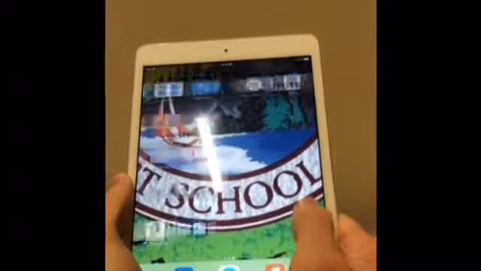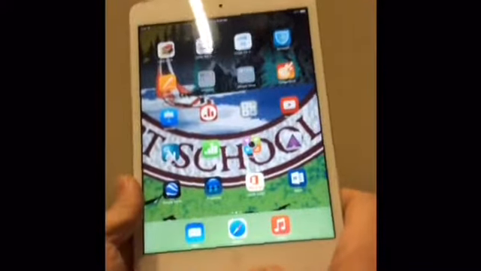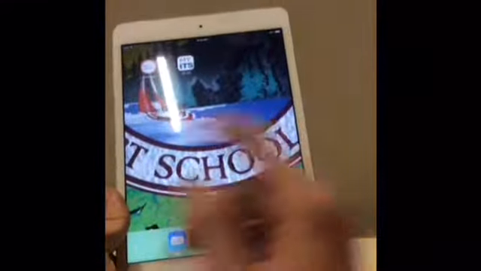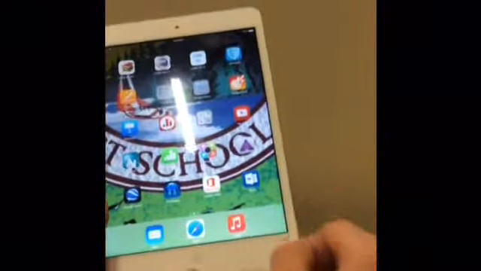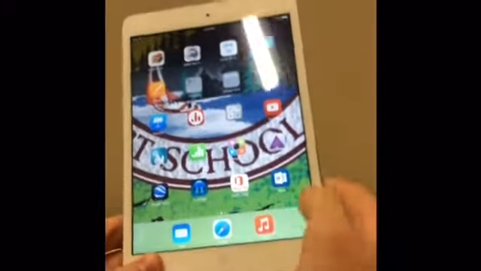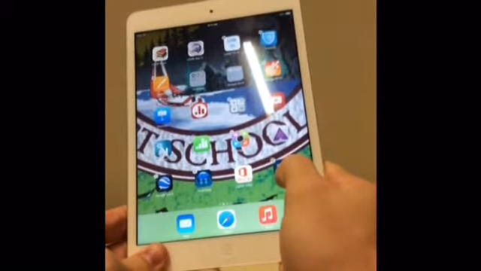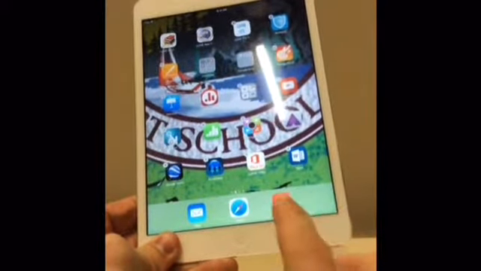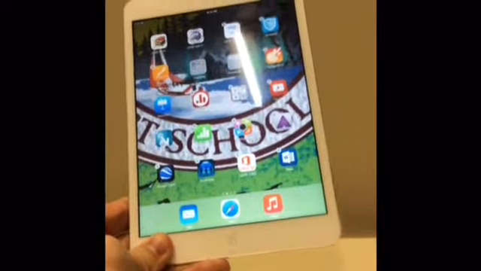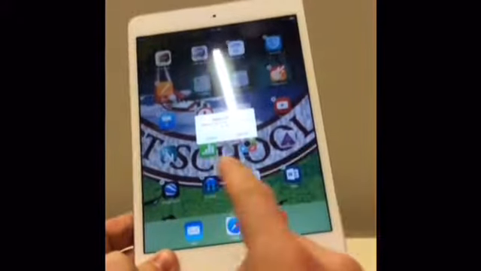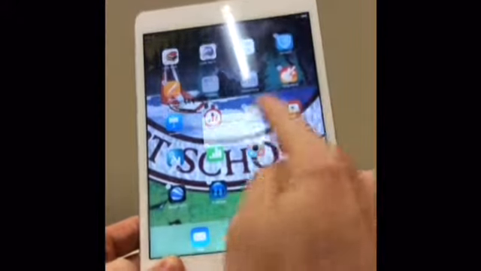One of the other things I want to show you is how to delete and manage your apps. So you have like a lot of apps here. But say you want it to be more efficient looking or something like that. What you can do is make folders. And a folder is created whenever you hold on to an app. Let's just hold on to Microsoft Word. Now you can see all the apps are kind of jiggling around and they have an X button on them. This means if you tap on the X button, we're not going to do it, but if you tap on the X, you can delete an app. We're just going to cancel that for now.